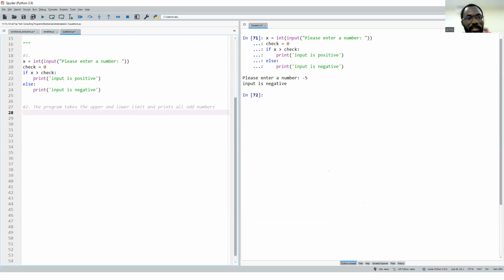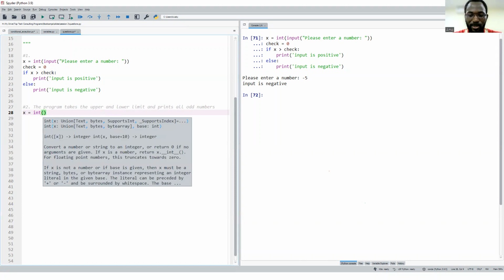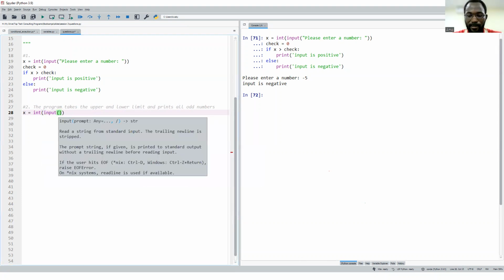So how do we begin? x is equal to integer input. You all like x. Learn to use mnemonic names, nicer names. And we do an input. And then what should be our prompt?